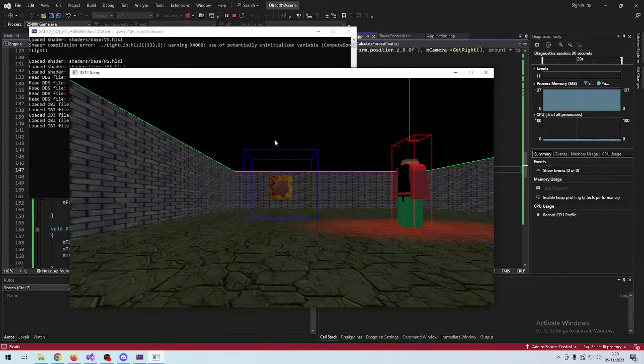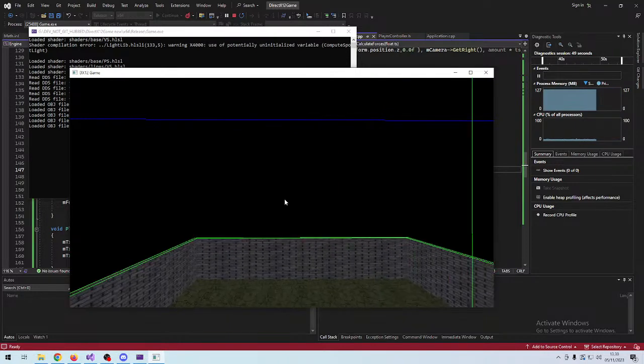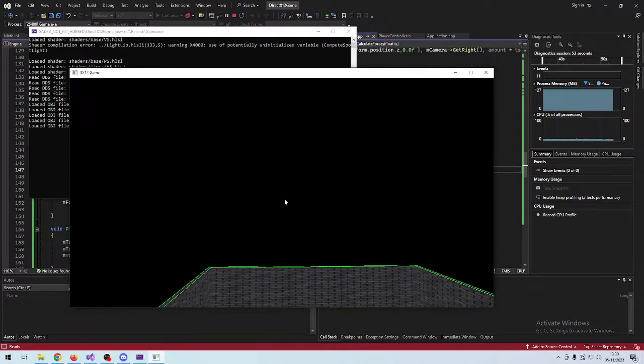Yeah, I'll do a short check on how to handle. Yeah, let's just stand up here. Okay, the camera movement is really, really bad.